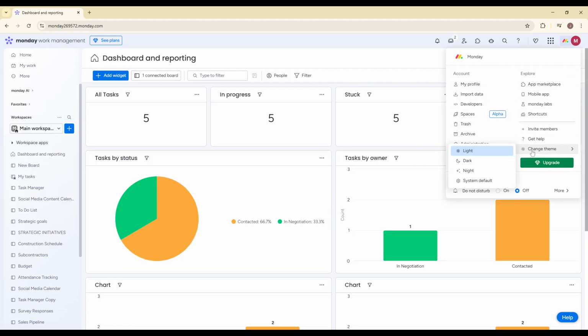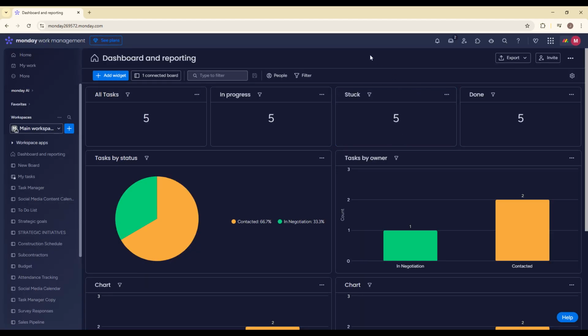One important thing to keep in mind is that dark mode is tied to your personal user settings. That means enabling it will not change the appearance for your teammates. Each user can choose their own preferred theme without affecting anyone else on the account. If you're using multiple devices, like a laptop and a desktop, you may need to enable dark mode separately depending on your login session. So if you don't see it applied somewhere else, just repeat the same quick steps.